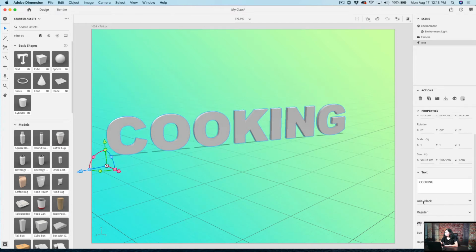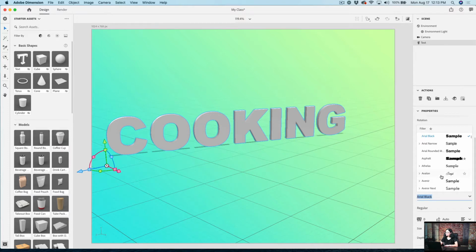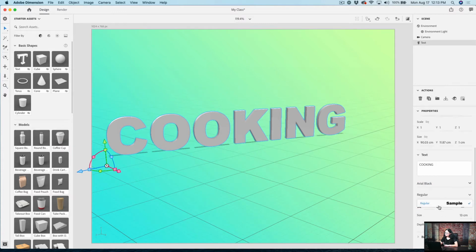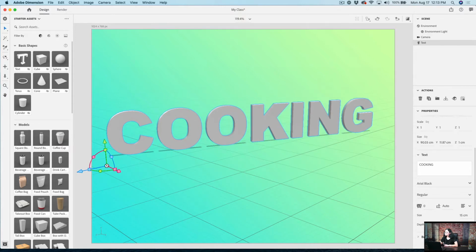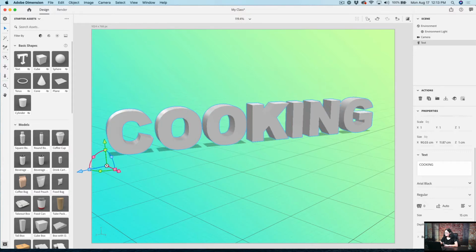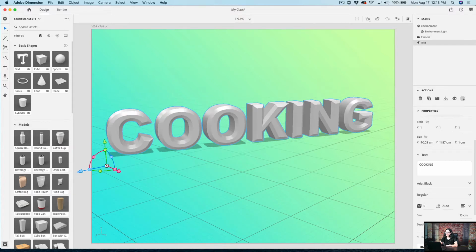Of course, guys, you can change the text font. Look at this, to any text you like. You can also change the size of your text directly from the properties panel. It's very helpful. You can change depth from your properties panel, and you can enable the bevel feature, but it's up to you.